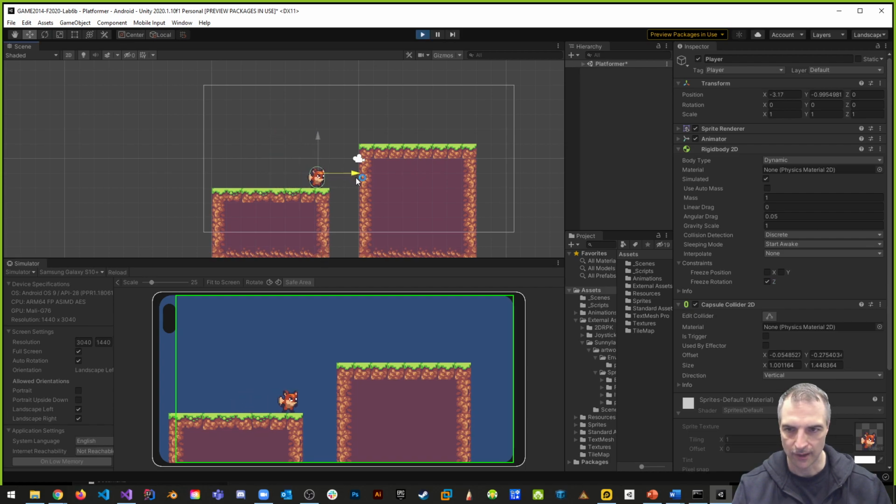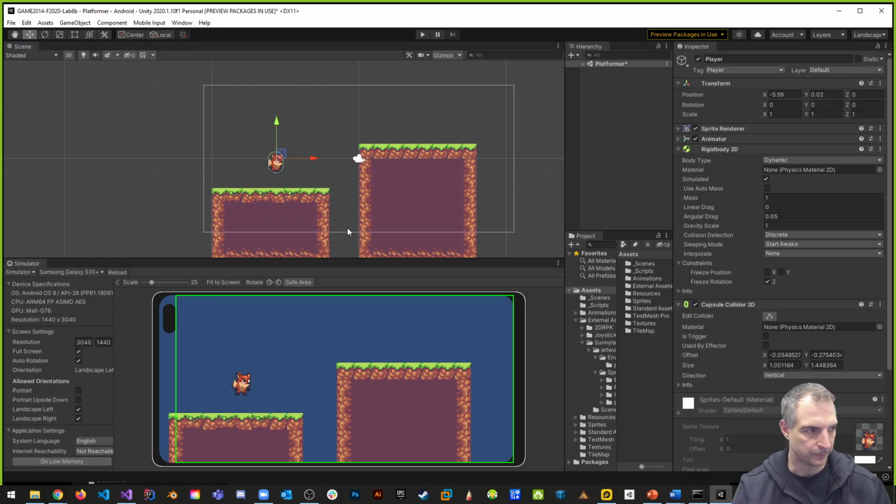Pull him over to the side, right? And let's see what happens when he falls on the edge, right? So he has to be really right on the edge to fall, but he does fall eventually. We can make it sharper. We can use different shapes for that as well, but that's not bad. All right, so that is my little player. Okay, so let's save the game.